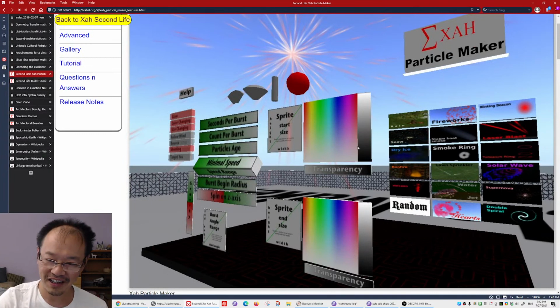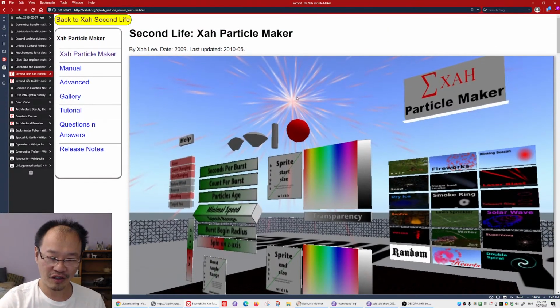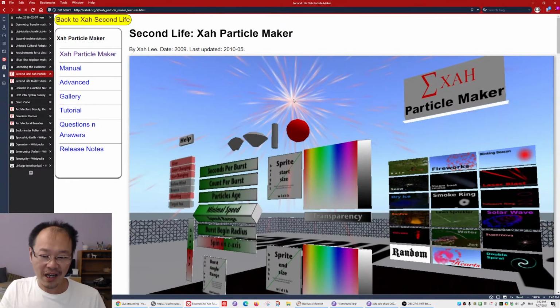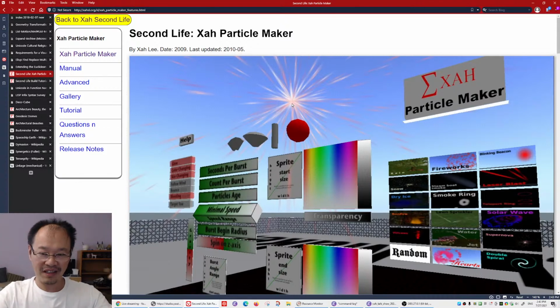Then you just click a color, whatever color you want, click the shape and how they move, then the particle will show here in real time. Like when this is a station, you stand there, then you click about, and this is a control center. You stand there, then the particle will show in real time there. When you see the one you want, this is raining or whatever, smoke, this is the effect you want.